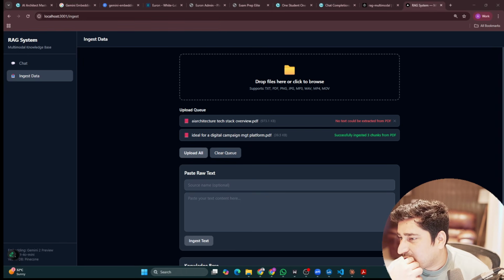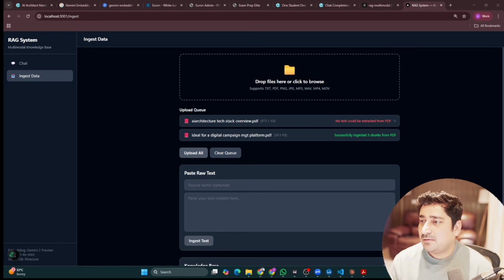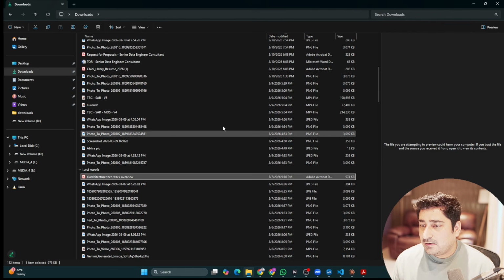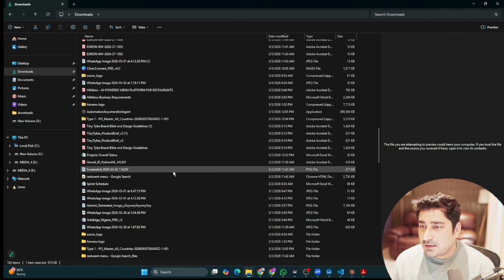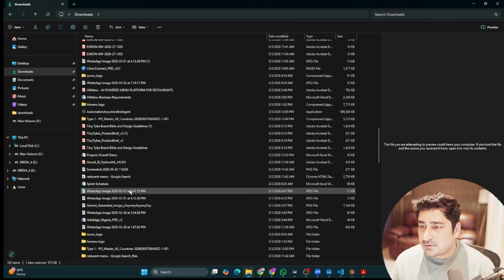Successfully ingested 3 chunks from the PDF. Ideal for digital campaign management platform. Let me check what is there so that I can verify. And I should attach more PDFs.